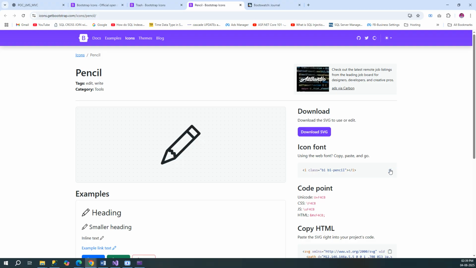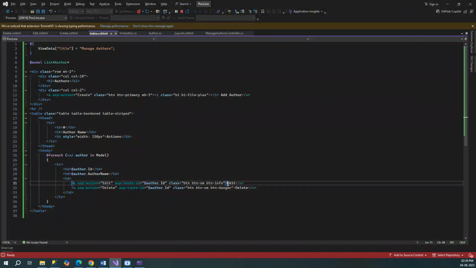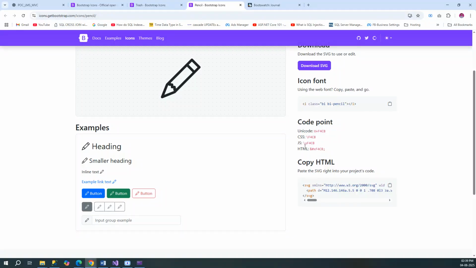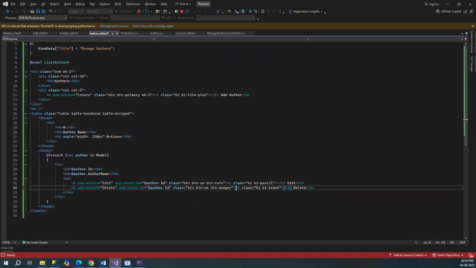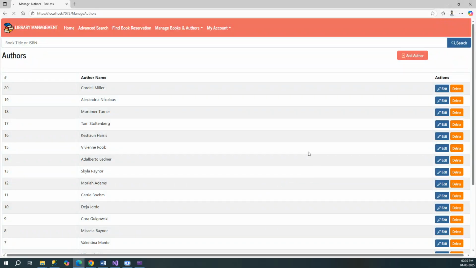Then let me take this pencil and put it over here, with a space. Then let me take the trash, put it over here, and press Control S, and let's see how it looks.